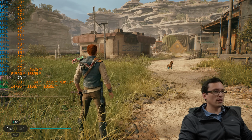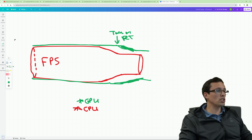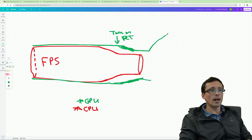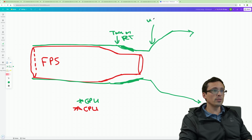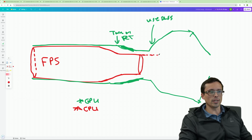So maybe if we go back to our whiteboard example, the other thing we can think of is what happens when you change rendering resolution. So when we change rendering resolution, the GPU burden goes way down. If there's less pixels to calculate, then our GPU now can go way wider. So this could be use DLSS, right? Something like that, or just turn down the rendering resolution. But if we turn off DLSS again, we could further restrict the GPU performance. But notice that the rendering resolution of the game doesn't really have a major effect on what the CPU is doing. So it can kind of still be doing this, if that makes sense.